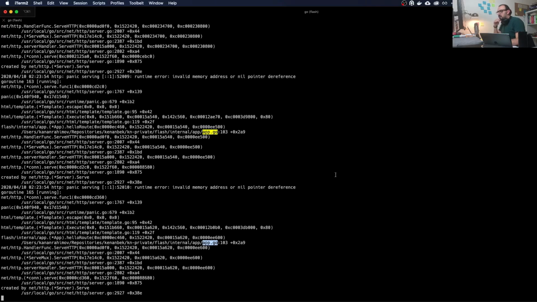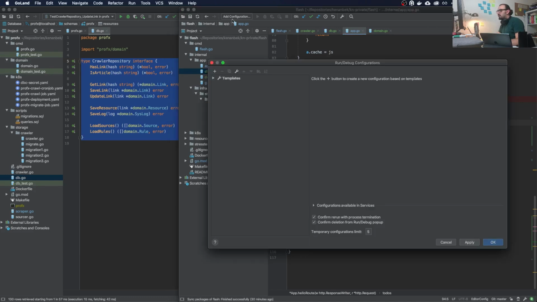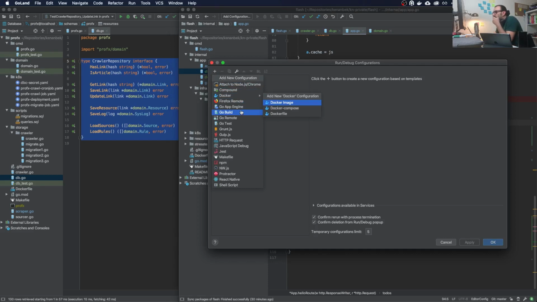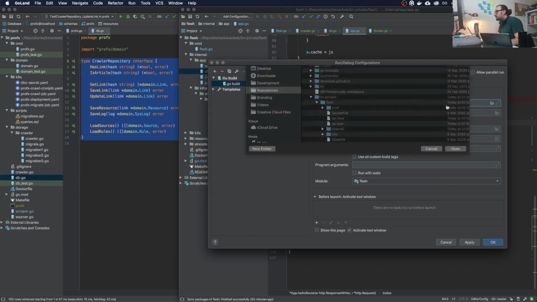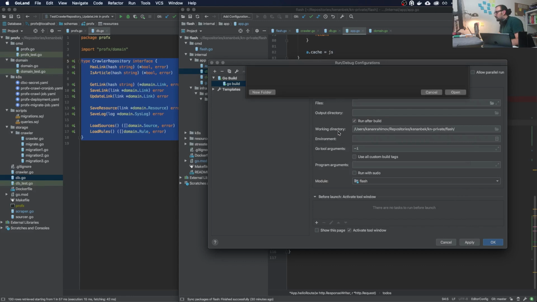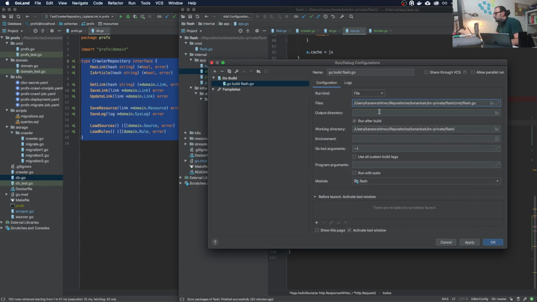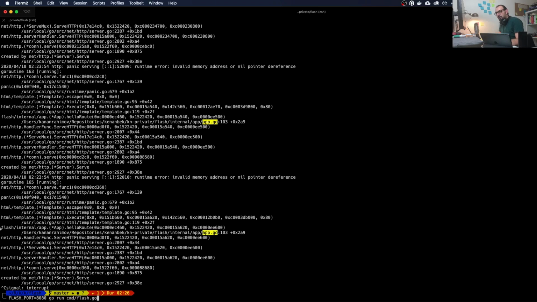So one way of catching this kind of errors is, of course, debugging. I think we can try it very easily, so I will add a configuration and say that we need to build the exact application, which is flash.go. Go tool arguments, program arguments, and program argument is we need to specify a port.